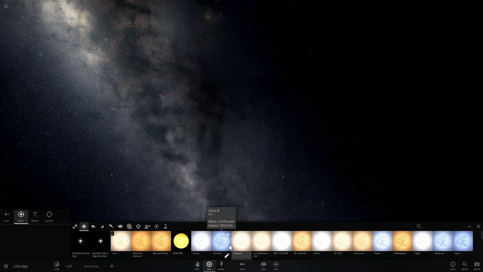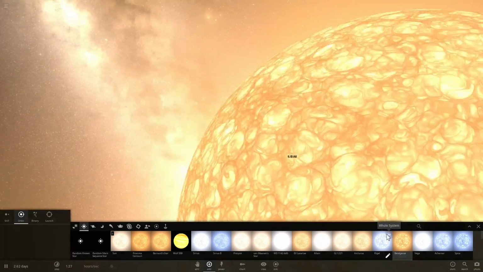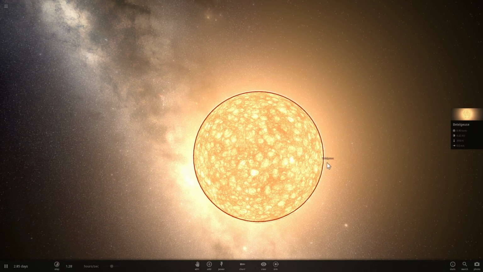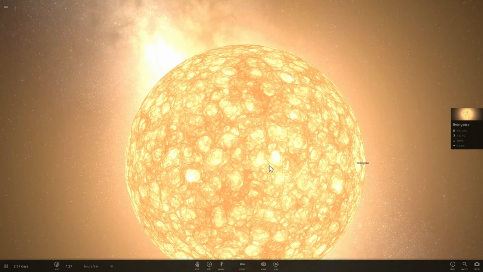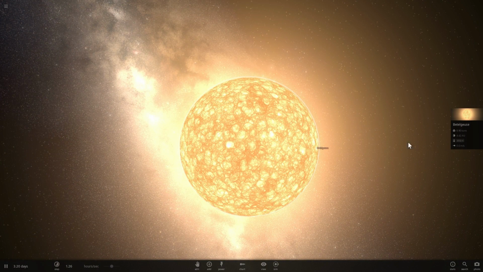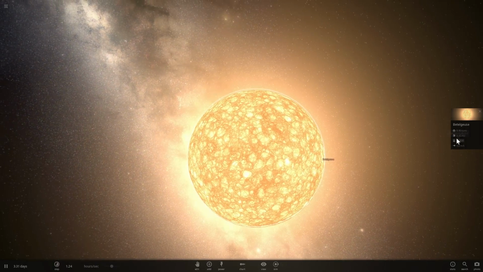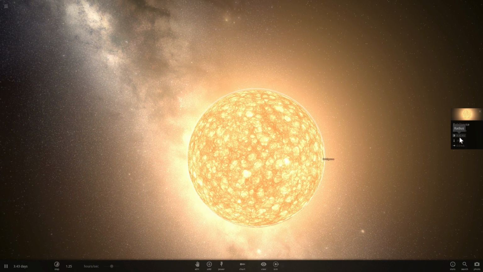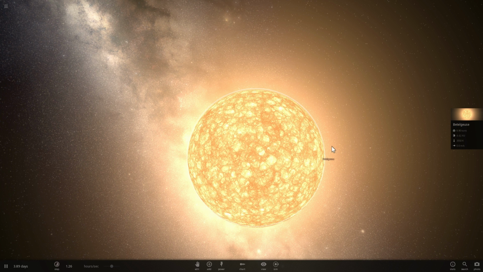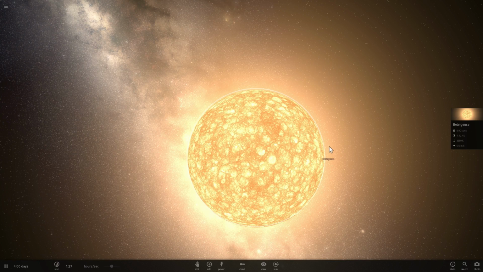Let's take, actually, Betelgeuse, because Betelgeuse is awesome. It's fun to say it, and also fun to look at. It's not too bright, it's not too dim, it's just perfect. Now this is a very, very large star. It has a radius of 4.4 astronomical units. If you know what an astronomical unit is, it's basically the distance from the Sun to Earth. So this is 4 times as far as Earth is from the Sun.